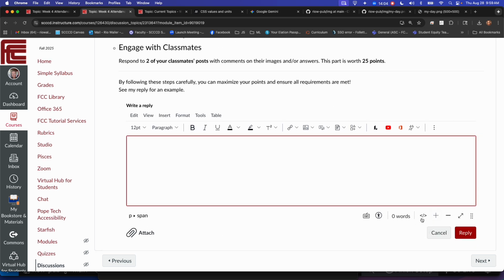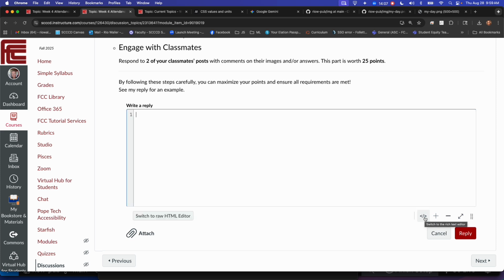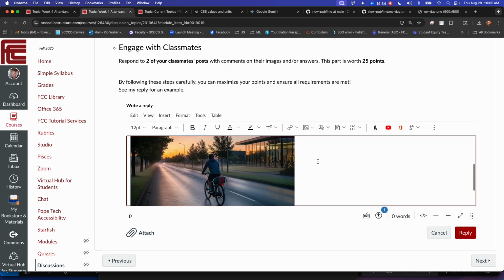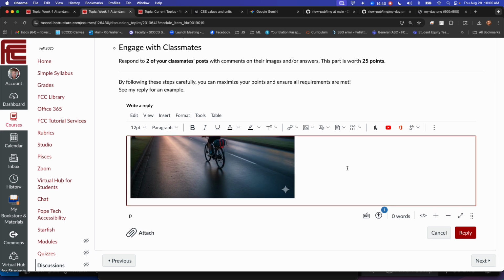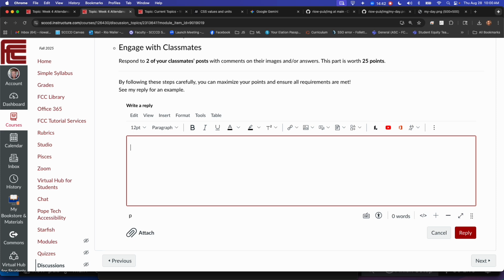So let's do this, right? In this case, because I know how to do images, I could absolutely come in here and do img src equals. Now in this case, I would paste that in. Right, so that is the way. Now, I haven't done all of it, right? And this is where you start to learn. Then it shows up in there, but I could definitely do width and height. That would be good to do. Alt would be good to do, right? So this is where if you know how to code, it's great to do.